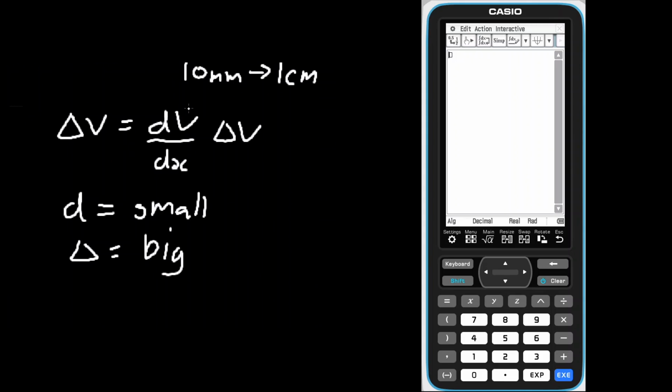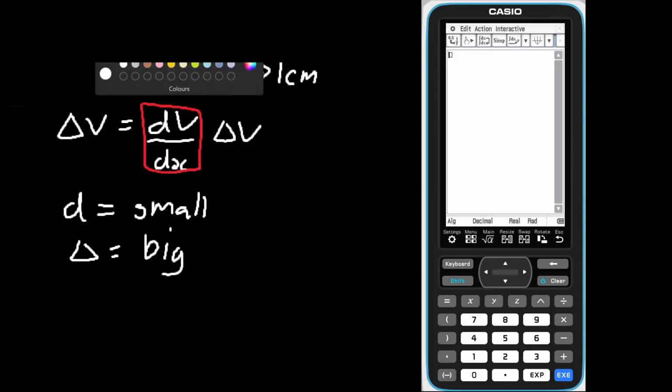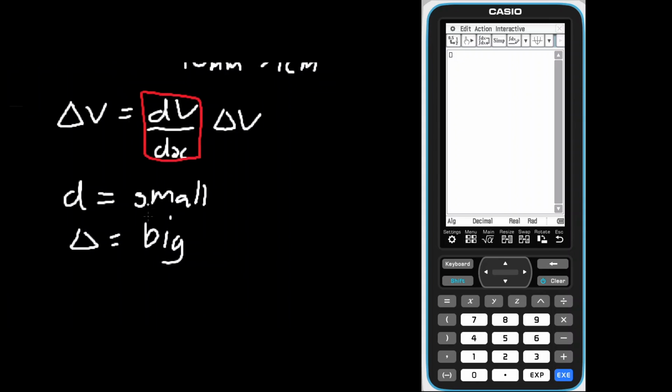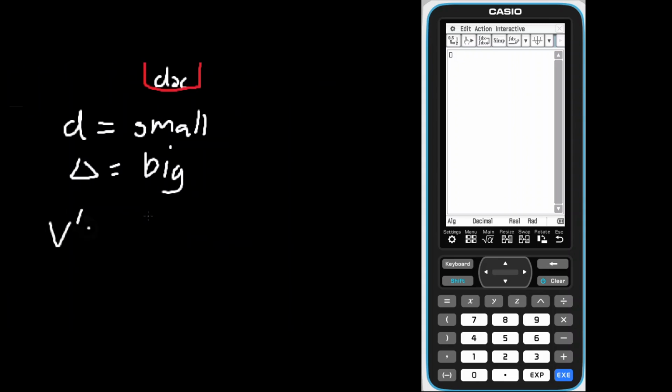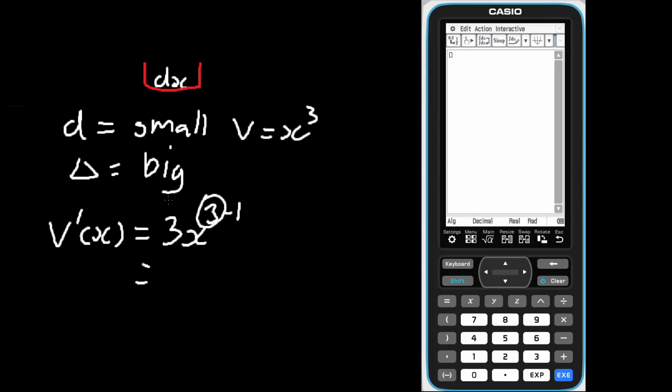First of all, we need to figure out this function here. What is that? And we can do that by differentiating. All right, so we can say that the differentiation of our previous value, which was x to the power of 3, remember this one? Well, that means it'll just be 3x to the power of 3 minus 1. So remember, we bring that 3 down to the front, and then we minus 1, and that finds the differential, the gradient of it. So it's 3x to the power of 2, okay?